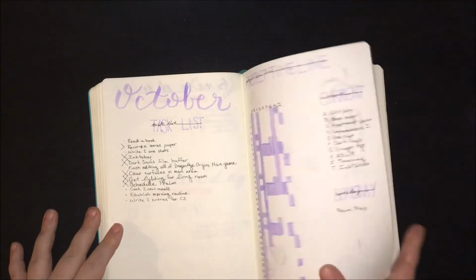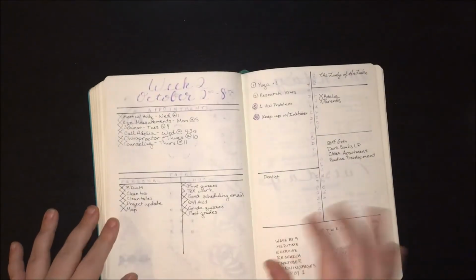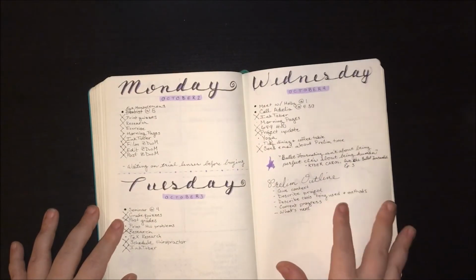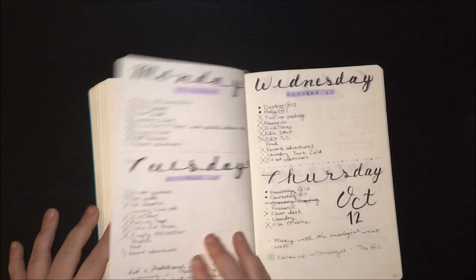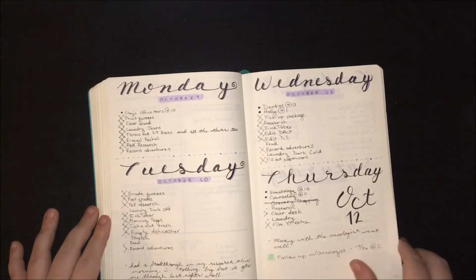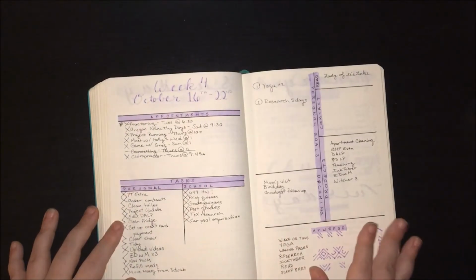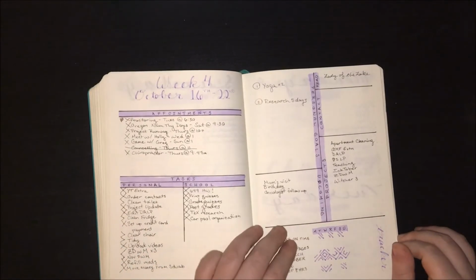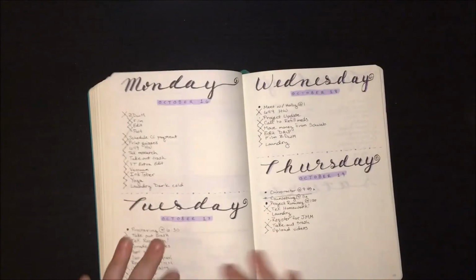And then we get to October. I got back to filming again. And then I was just planning along, going about my days. So there's not a whole lot that goes on here. Here I forgot to write the date and decided, oh, well, let me just try doing this instead. And then really not a whole lot's changing. I try some weekly tracking instead of monthly tracking, which I do make better use of, but it's still not perfect.